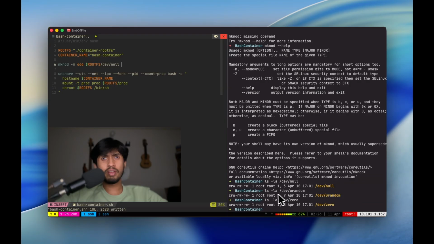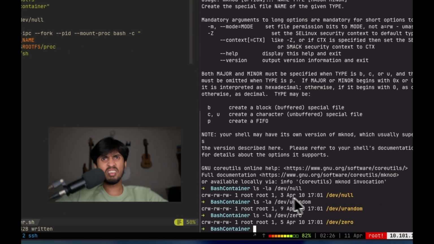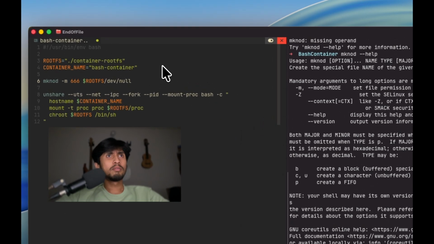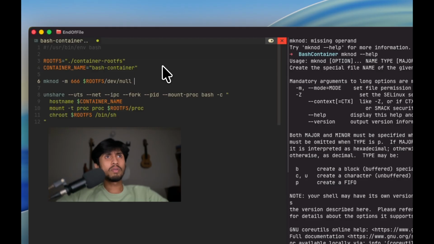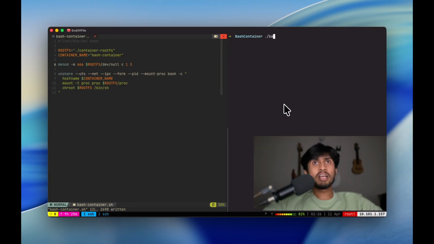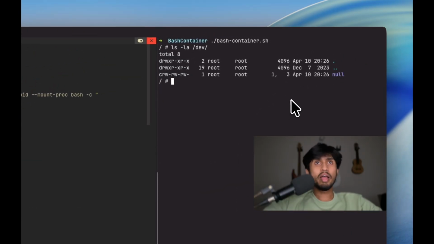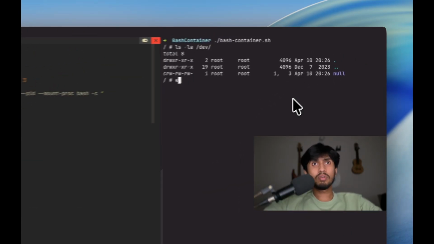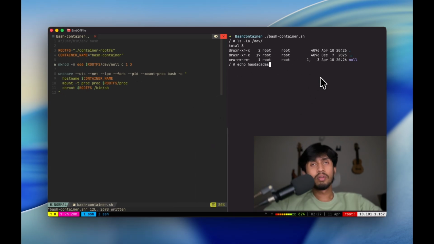And for null, we have 1 and 3, major and minor. Okay, C and 1 and 3. Okay, nice. Now, when we run bash and do ls dev, we see null, and we can do something like echo equal to dev null, and dev null has nothing.